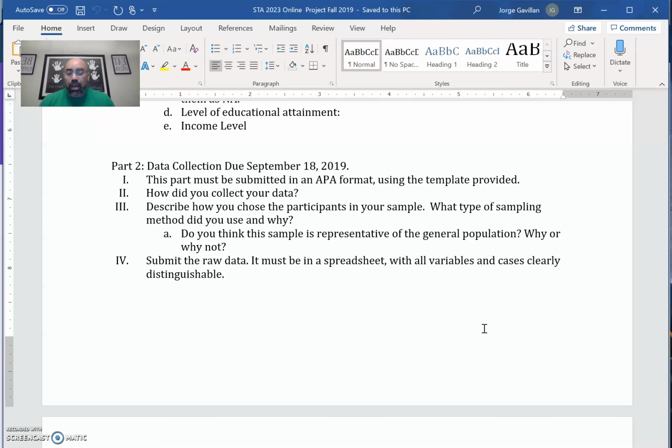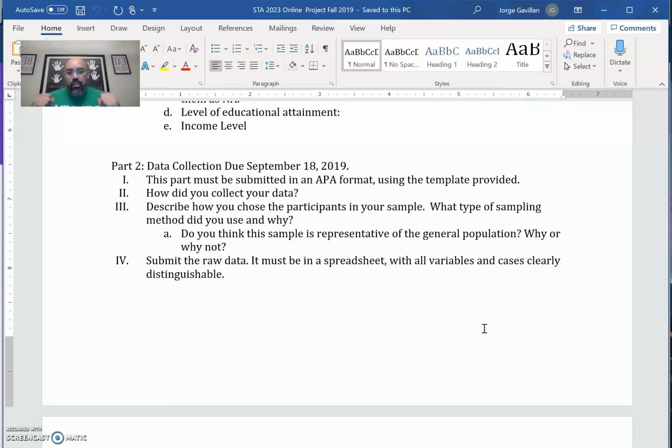You have to describe how you chose your participants. Obviously, for most of you, if not all of you, it's going to be a convenient sample, so it's going to be fairly easy. You're going to have to answer, do you think your sample is representative of the general population? So remember, your survey is a sample. And in statistics or data science, we collect a sample to try to make inferences about a larger population. So obviously, your larger population is all of the adults or participants, if you will, because some of you might be dual enrolled, in the United States. And so is your sample representative of the general population?